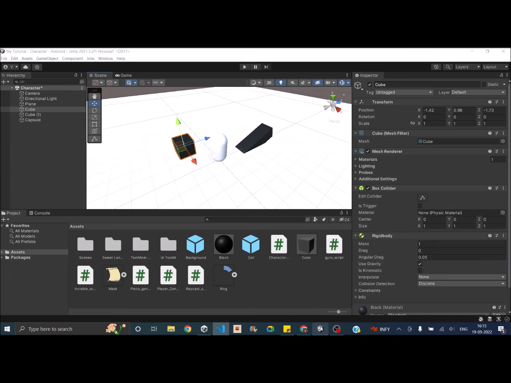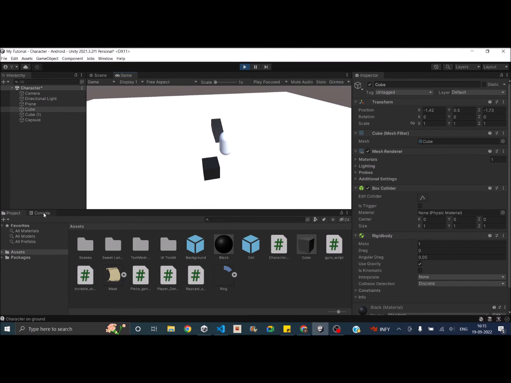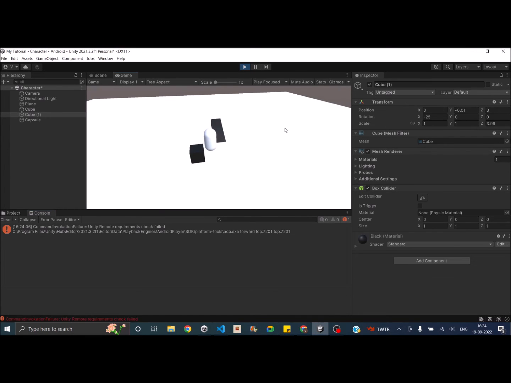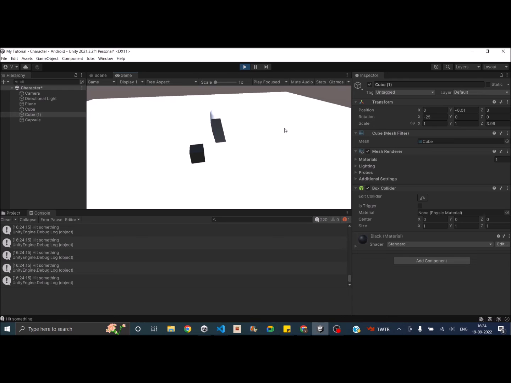Okay, so let's go back to Unity and play the game. Let's open the console window. So it says the character is on ground. Okay, that's good. So now if we move our player and we hit something on the side, you can see hit something is getting displayed.